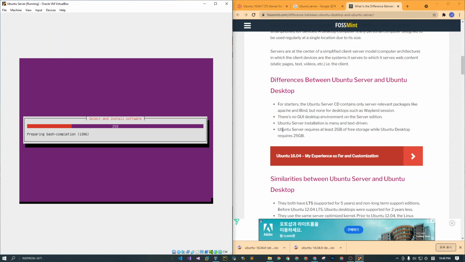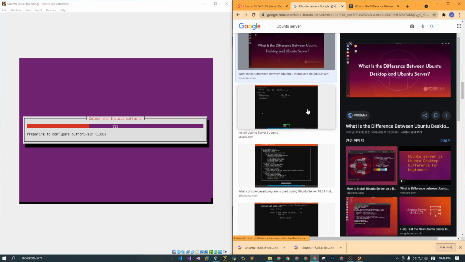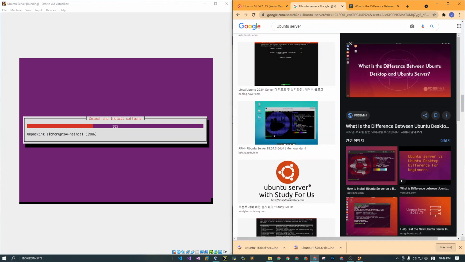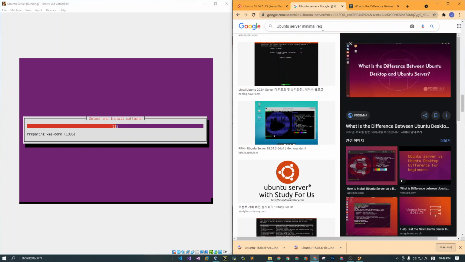So Ubuntu server requires at least 2 GB of free storage, while Ubuntu desktop requires 25 gigabytes. Okay. So let's see. Right here, we're still installing many things. And okay, what about minimal requirement?